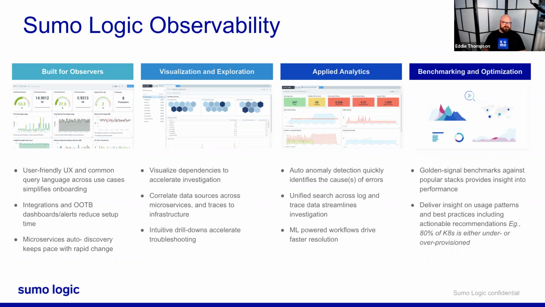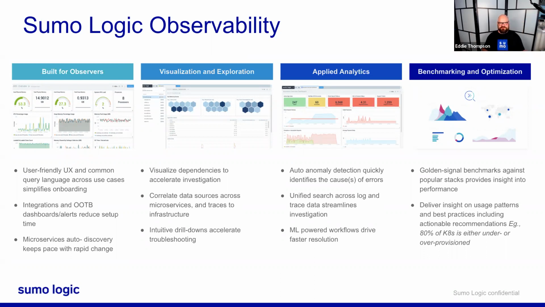Applied analytics. One of the important things here is being able to use machine learning driven workflows, things like our log reduce when you actually have a problem, being able to go from thousands or millions of results down to a couple of pages of signatures to really key in on anomalous behaviors or what's actually causing you problems without needing to spend hours and hours poring over log lines.